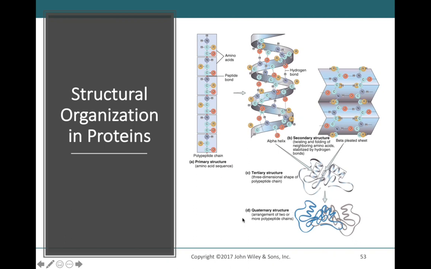Lastly is the quaternary structure, and the quaternary structure refers to multiple polypeptide chains that have linked together to give us what we know as a protein. So you can see that we have our gray polypeptide chain and we have our blue polypeptide chain, and those have now come together to give us two different subunits, and now that we have two subunits, that's going to give us our protein. So the quaternary structure refers to all of the overall protein shape, essentially all of the polypeptide chains and how they are combined to form our overall protein.